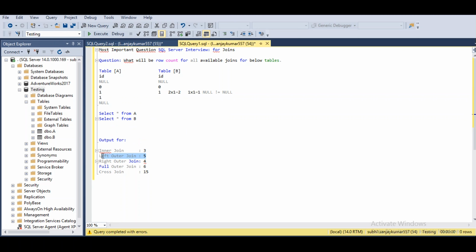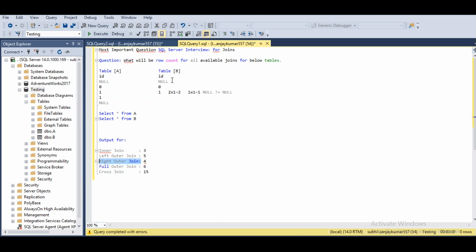If we talk about the left outer join, similarly 1, 1 into 1, like 2 into a single 1, will give you 2 records, and 0 is 1 record. And the left table, that means table A, has 2 nulls, which will count as 2. So 3 and 2 is equal to 5, that's why 5 records.